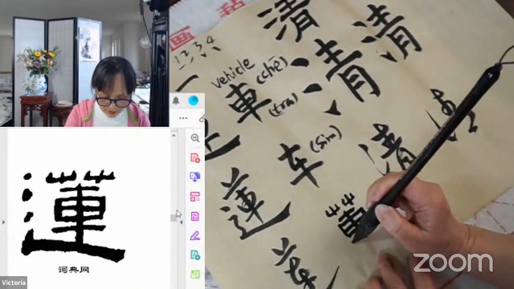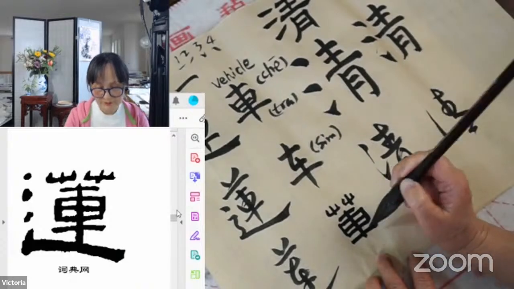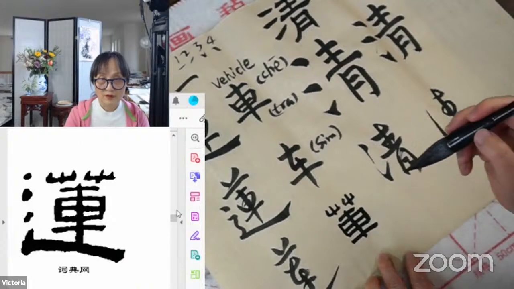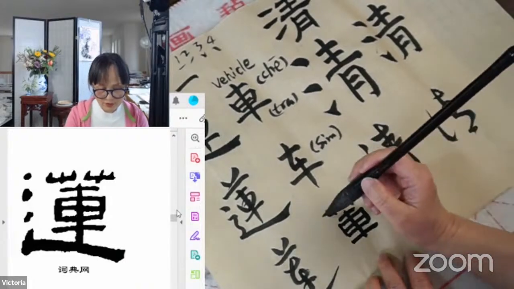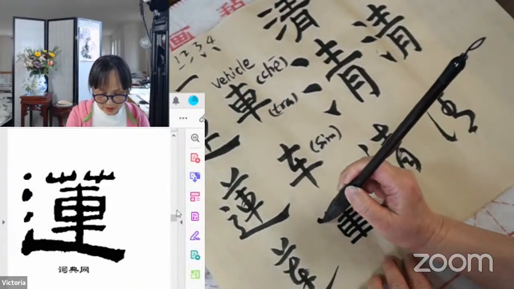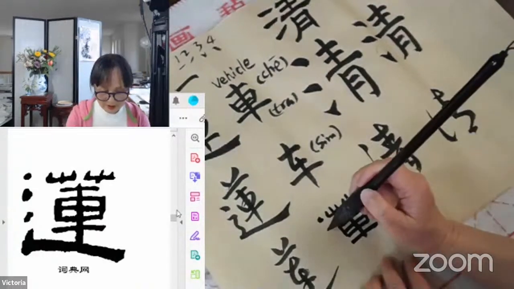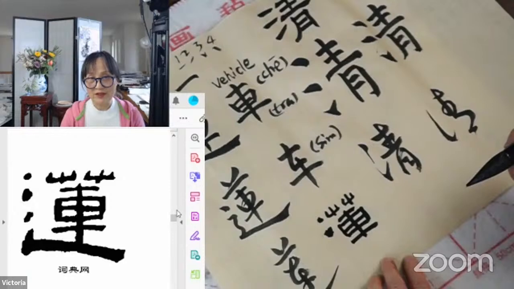I missed one. And then 2, 2, 2, 3 dots, and try to keep it squared, and start at the top, and then the other shows kind of the big.